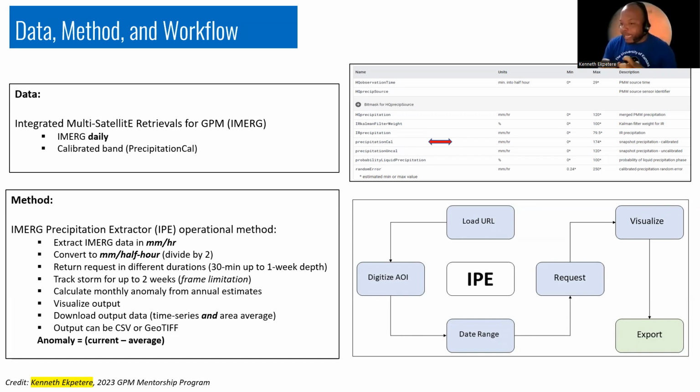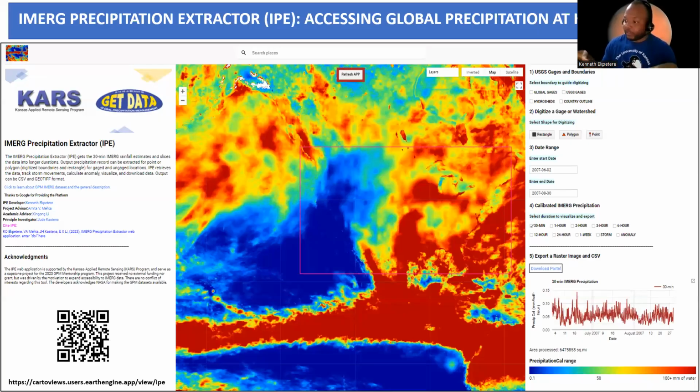And we could see the path of the storm, and we can also download this precipitation in form of CSV, Excel, and also we can get the average TIF in case you want to use it for GIS for some analysis. So basically, this tool was able to do some of that, and this is the interface of what we end up getting, which is the image precision extractor.